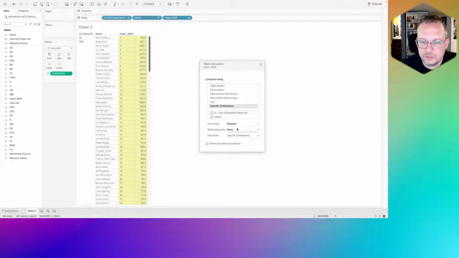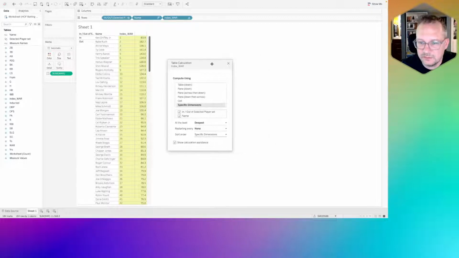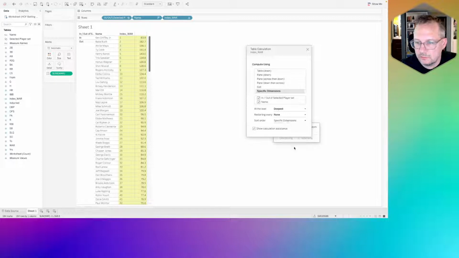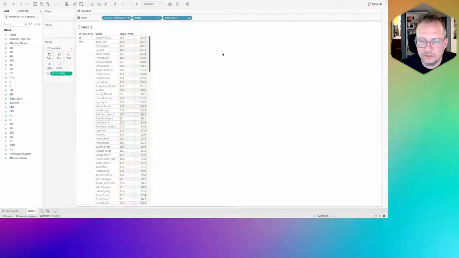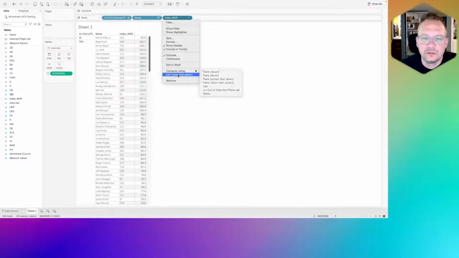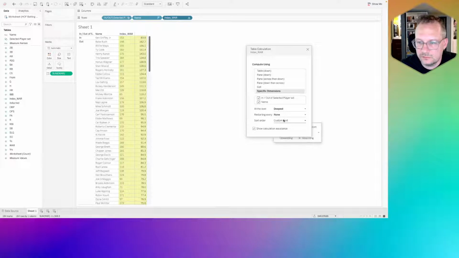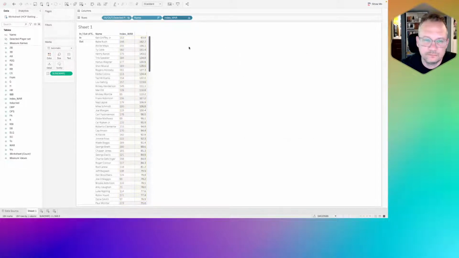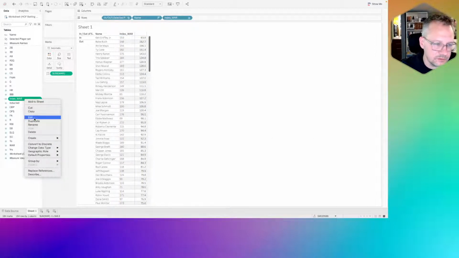is what we need to do. We don't want it, but we do want to sort it by specific dimensions. Well, why is that behind there? Maybe nope. I don't like that. Let's see if that works. Nope. Weird. Okay. Still, we're not quite there yet. So let's do it this way.